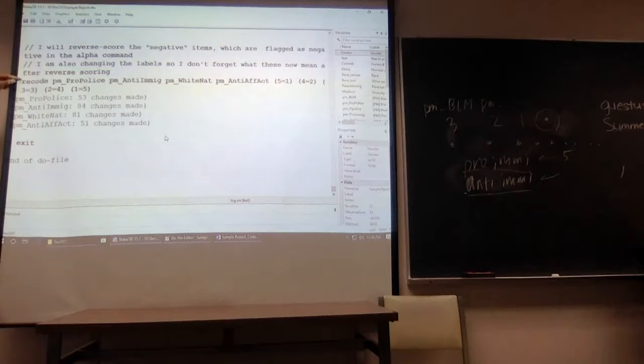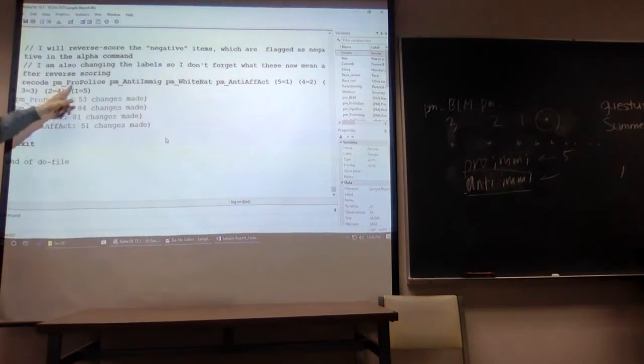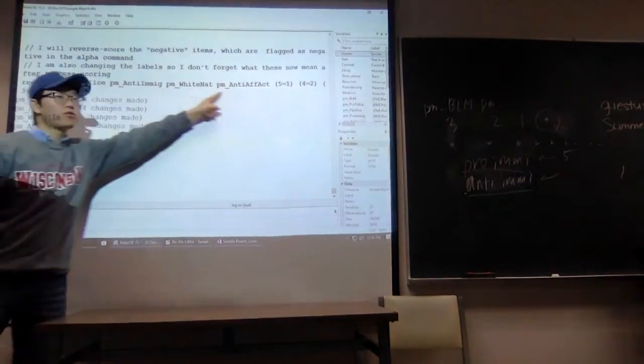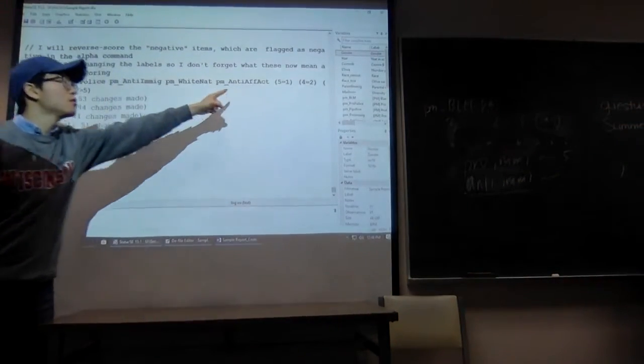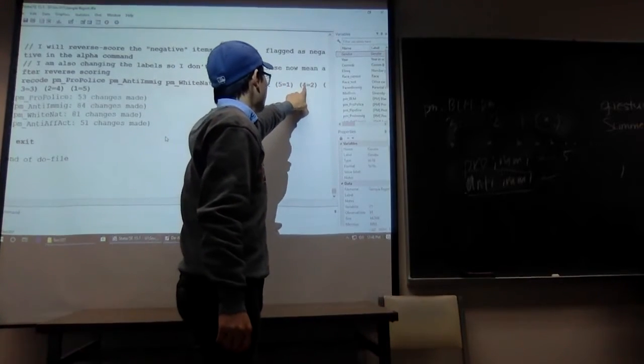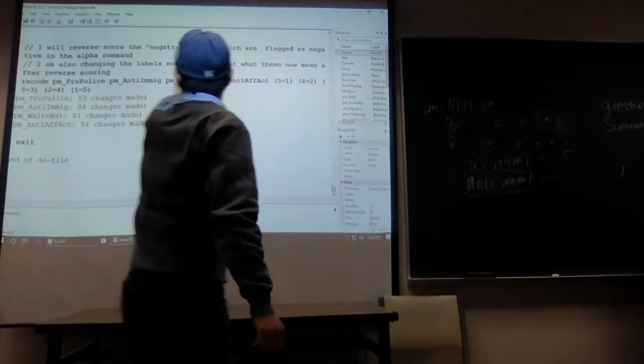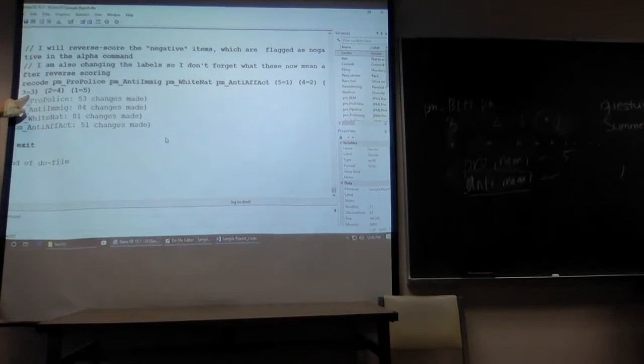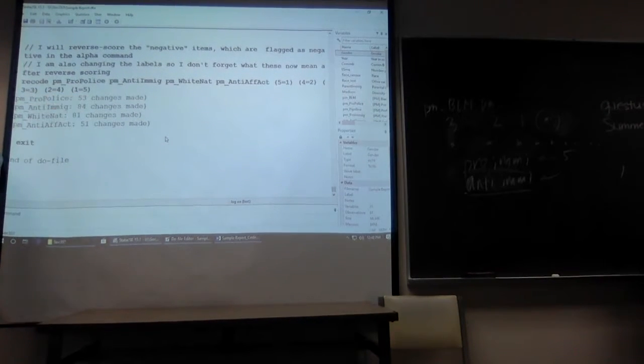As you can see from the correlation table, there were some items that should be reverse coded. I am recoding all of these reverse items from 5 to 1, from 4 to 2, from 3 to 3, 2 to 4, 1 to 5.